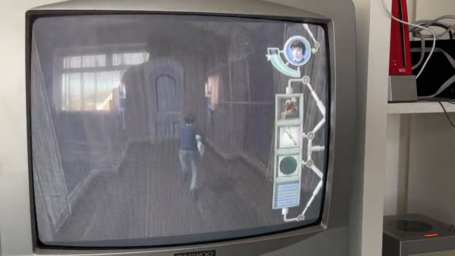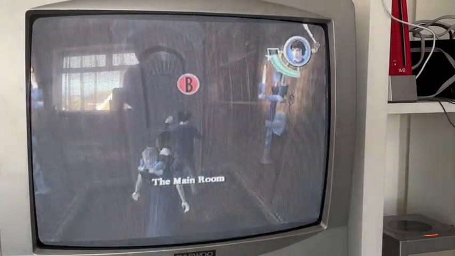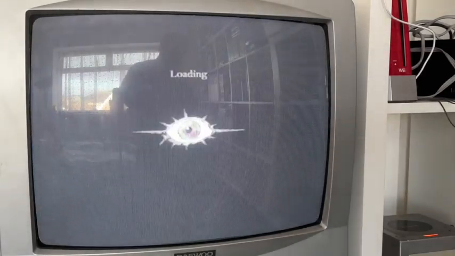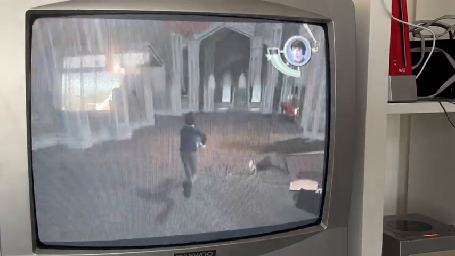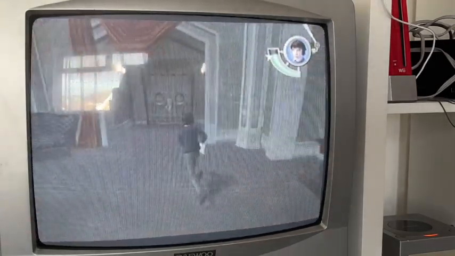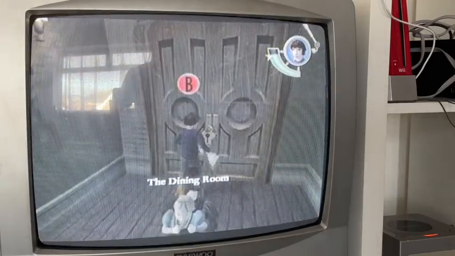Now the last thing we need is firewood. So there's the firewood that we need. So this is the final. Yep, firewood, last thing that we need. So let's, I think we should go back to the dining room.